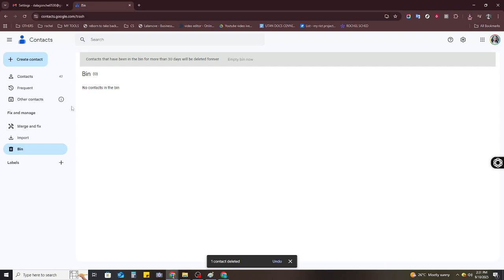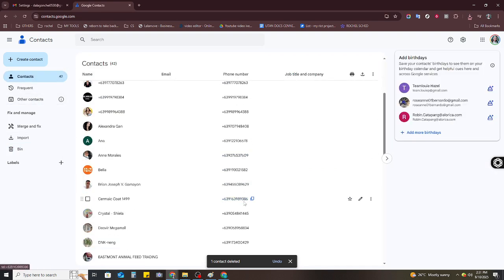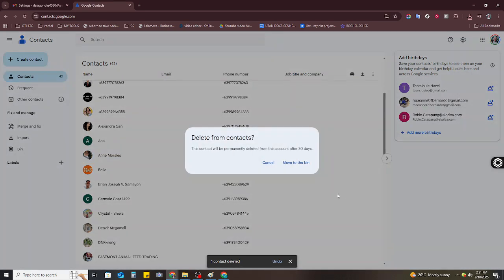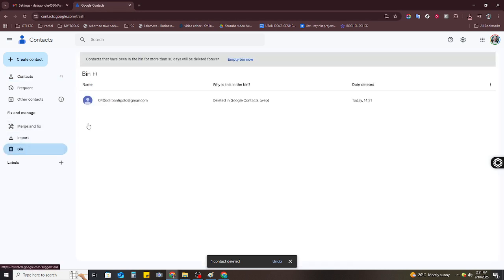Now, to begin the restoration process, look towards the upper right corner of the screen. Here, you'll find a gear icon which represents the settings menu. Go ahead and click on the gear icon to open the settings. Once you're in the settings menu, you'll see an option labeled Undo Changes. Click on this option to proceed.